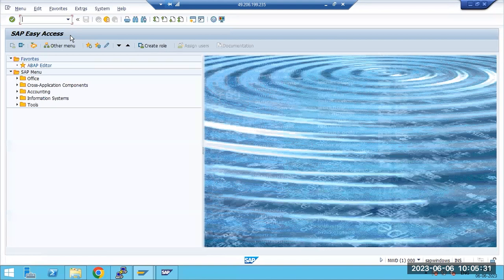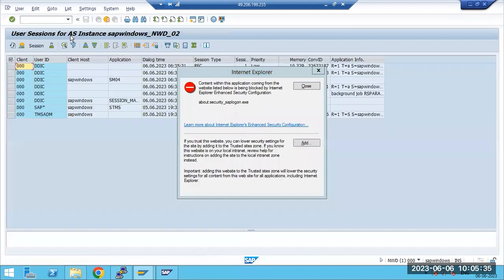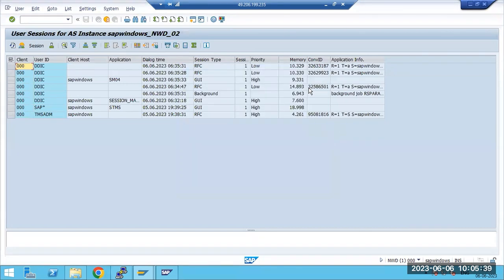To be on the safer side, if you go to SM04, the transaction code, it will give the information on what exactly the user is doing here. You can see all users are logged into this 000 client. These are all the users. What is the host name? What is the application? Someone is using SM04. Who is that? I am the only one using it. This person is using the initial screen. This person is using the HTML transaction code. This person is logging in through the SAP GUI.